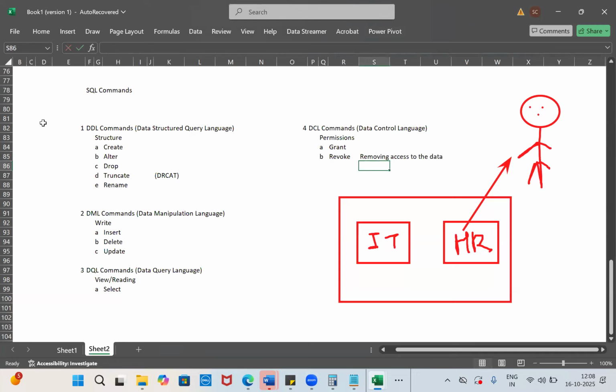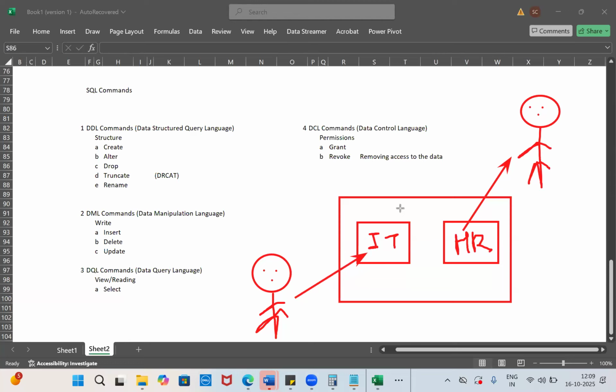And there is one more person who is freshly joining the company, in the IT department. He is happily joining this IT department. Whenever you join any company and you have to work there, obviously you need access to this IT department or to this particular data set.